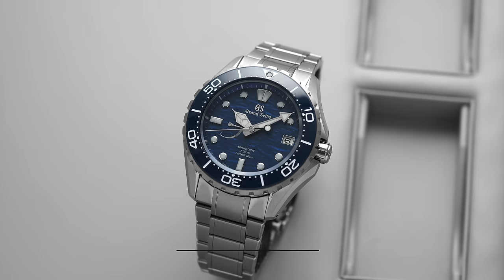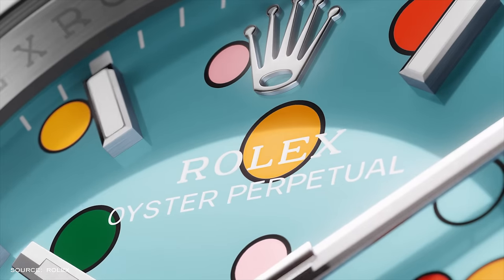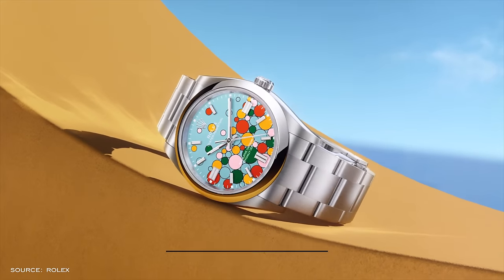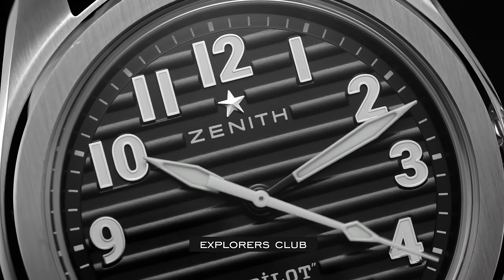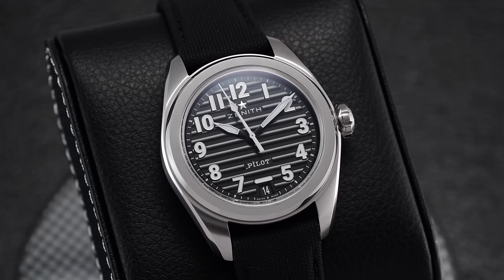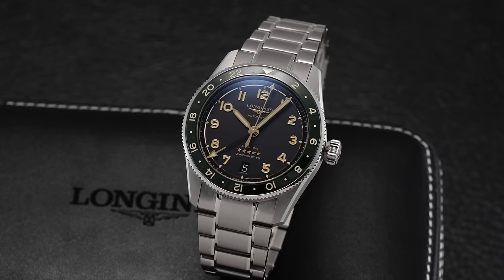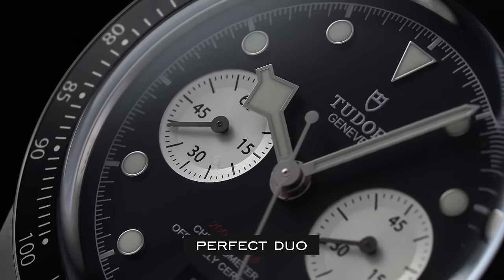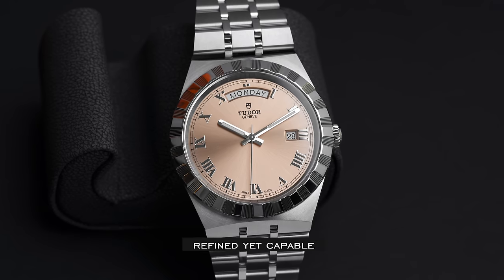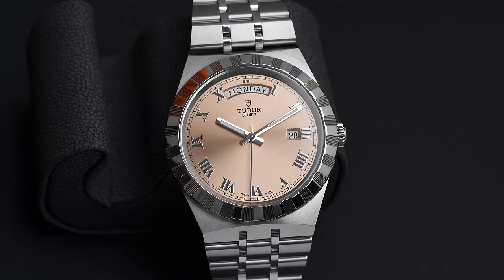Now let's look at our six personas. Persona 1 is the One Watch Collection — someone who finds one watch that meets all their needs and finds joy in the simplicity of reaching for the same watch every day. Persona 2 is 'Ask Me About My Watch' — a collector who doesn't mind making a statement, opting for models that start a conversation. Persona 3 is the Explorer's Club — all about adventure, choosing the most appropriate watch for sea, air, or land. Persona 4 is Check Off the Boxes — needs a watch for every scenario. Persona 5 is the Perfect Duo — one dress watch and one sports everyday piece. Persona 6 is the Refined Yet Capable — valuing tradition and dress watch looks with specs that handle the day-to-day.